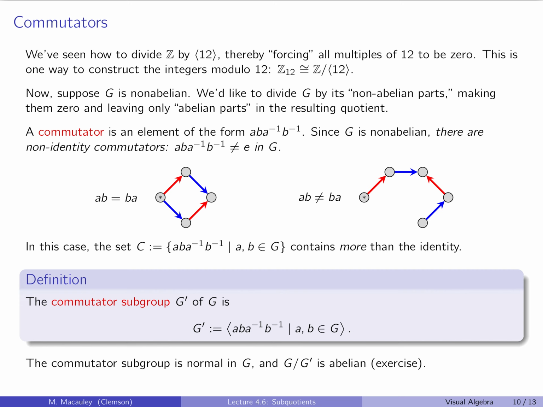It's a not hard exercise to show that the commutator subgroup is normal in G, and that the quotient is indeed abelian. Let me say a bit about how you show it's normal. So I'll let you finish the details. But for normality, you take a commutator. It suffices to just take a generator of this. You don't have to take any word in this. You should notice that the product of two commutators is generally not going to be a commutator.